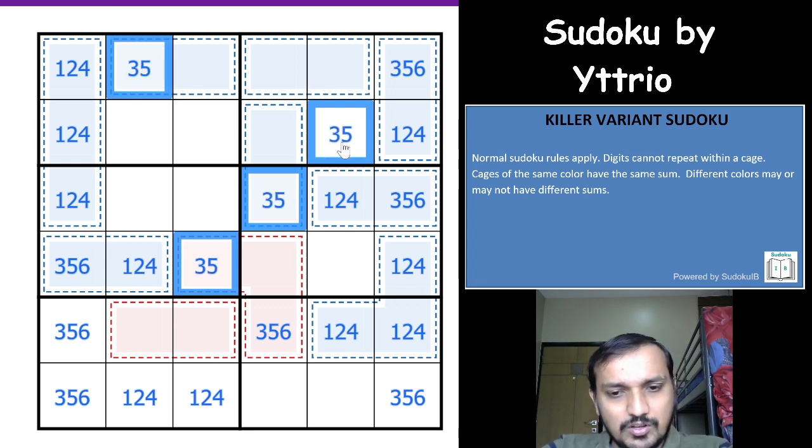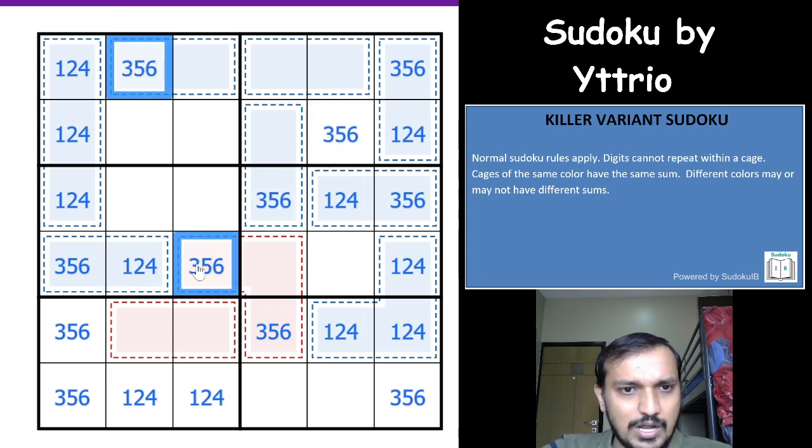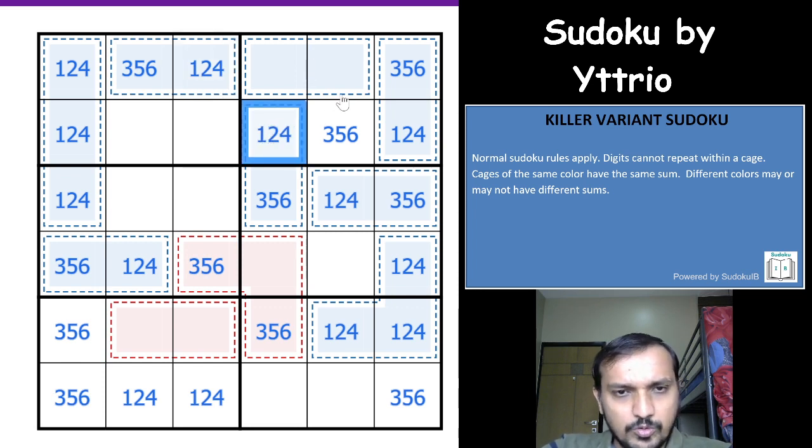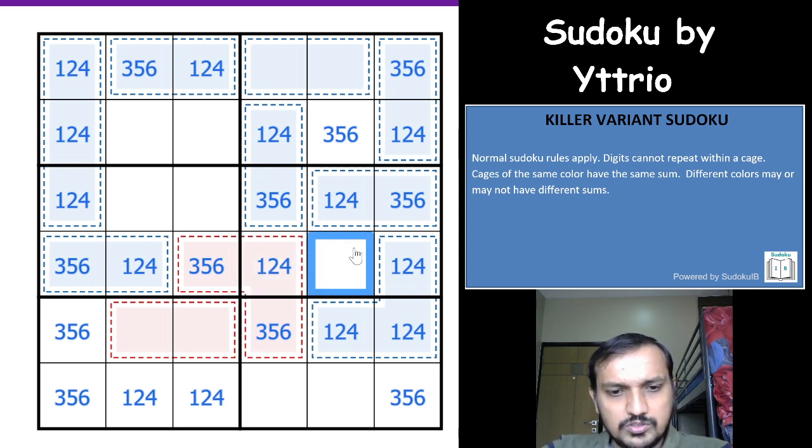These digits are one of 3, 5 or a 6, because whatever you have here would have to be here and would have to be in one of these two cells. So this is 1, 2 and 4 again. This is 1, 2 or a 4. So which means one of the 3's would have to be in one of these two cells. You cannot have both 5 and 6, because then this sum won't match. Now this cannot be 3, 5 or a 6, it has to be 1, 2 or a 4, so this is 3, 5 or a 6.